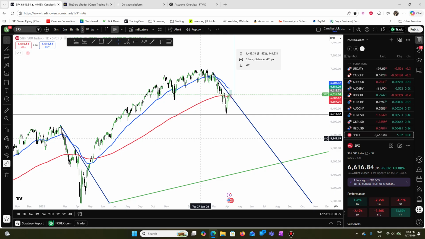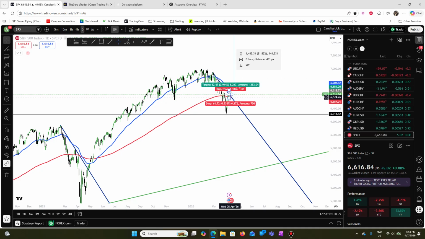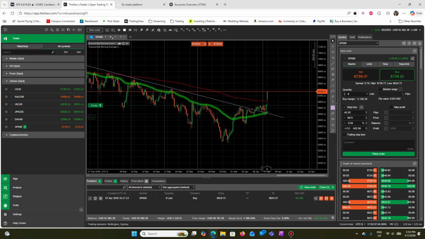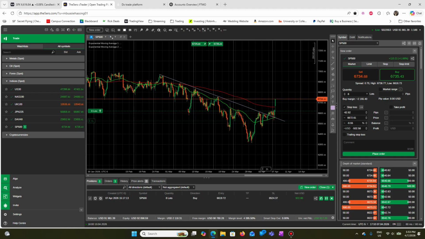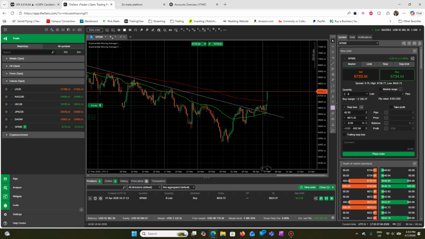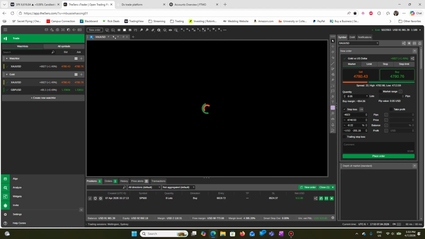I'm just kidding, because from when it broke the trend line, it just went up. So this one has been broken. So hopefully it's just going to go up now and create new highs. I don't know, but we're in the trade and we're up $900. So, you know, kudos. So that's my S&P.